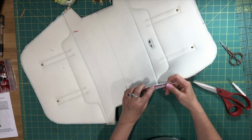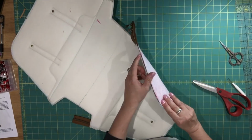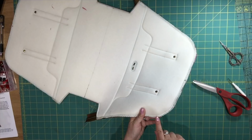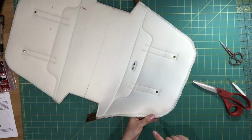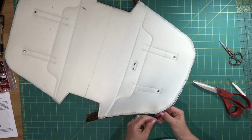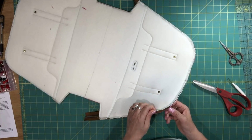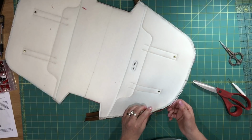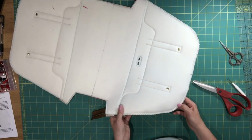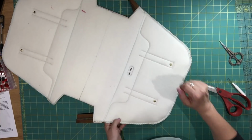You really just want to remove a little bit where you're going to be top stitching the next step, and do this for both sides. And then you're also going to want to just notch here along the zipper. Don't go too close to your stitching, and if you're worried about your zipper fraying, apply some fray check, and that should solve any issues. Make sure you let it dry properly as well, and yeah, that should probably solve any potential fraying issues with your zipper. So I'm going to go ahead and just notch and reduce some of the bulk.